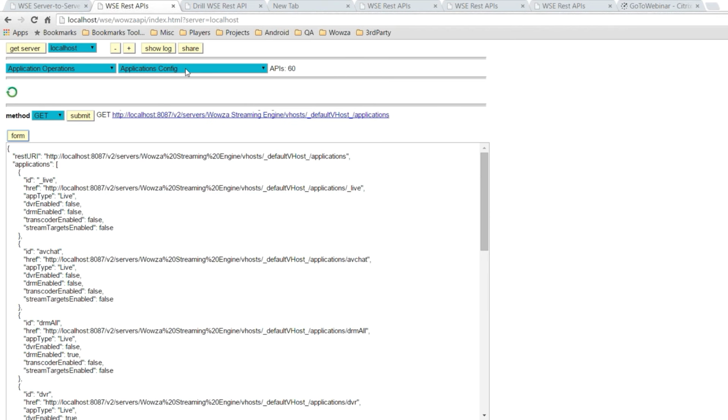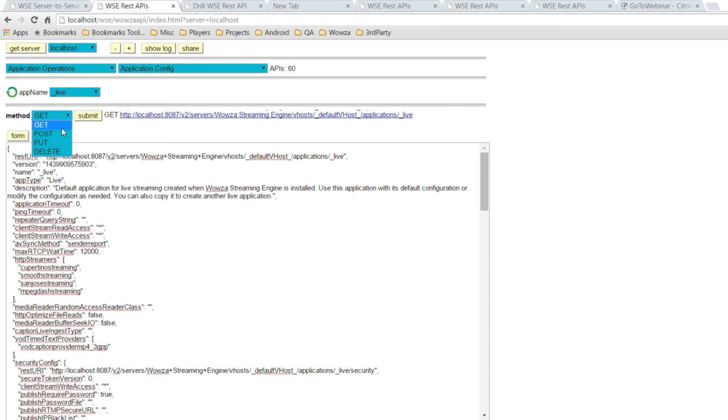I'm doing a simple get on the application, which is giving me the entire detailed configuration for that application, and turning it around into a post to create a new application, which then I can do a get on and get the details on.